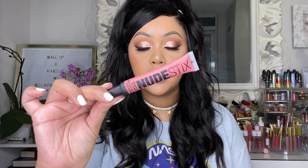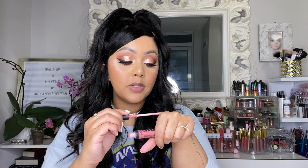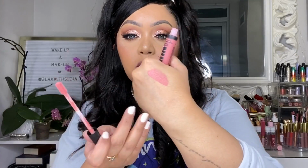Now moving on to the next product. It is a lip product by Nudestix, in the shade Waikiki Rose, and it says that it's a magnetic lip plush paint, so I don't really know what that means, to be honest. So I just played with it a little bit off camera to see what it is, and it feels kind of like a cross between a liquid lipstick and a stain type situation. Looks like this, and the color kind of feels a little too pink for me.